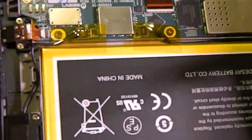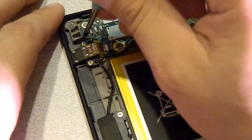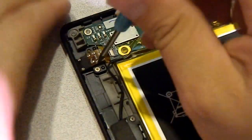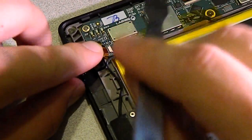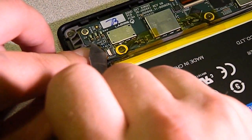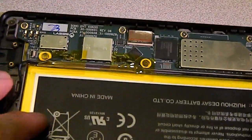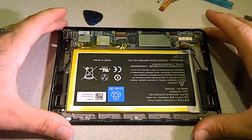Go to the other side, and on the other side that's actually the headphone jack. Same thing, you've got a screw here and a screw here, and go ahead and take that out. Sometimes these are a little tight and these Torx don't want to go in there. So go ahead and take both those screws out. And with the same thing, you want to release the keeper, which is like a little keeper that pops up for the ribbon cable. Just pull it out carefully and put that with your screws that you pulled out. So now we've taken out the headphone jack and the charger jack.